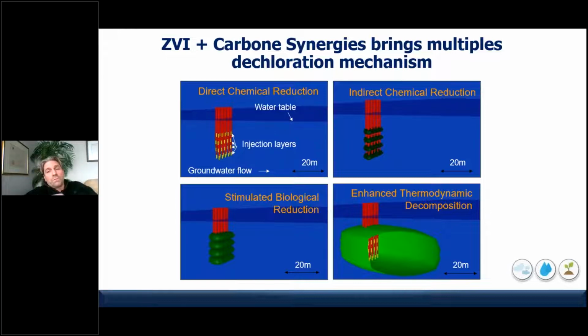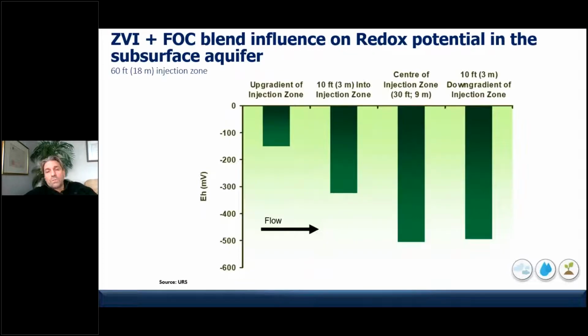When you have indirect, then your material typically ferments or gets reduced and releases some ferrous iron in the aquifer, and then you're extending it out. But when you're combining both, okay, you're creating that vast plume, which is showcased in the lower right hand of the slide here, where you're extending the radius of influence of your treatment zone. So that means that you can increase the distance between your injection points or your amendment applications.